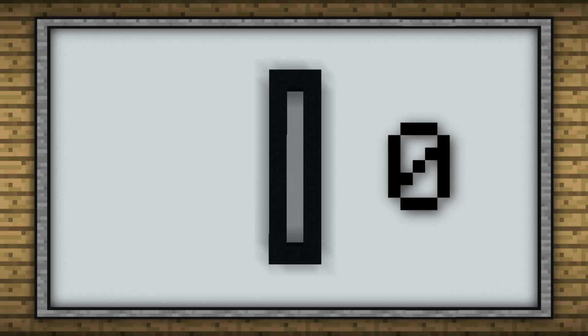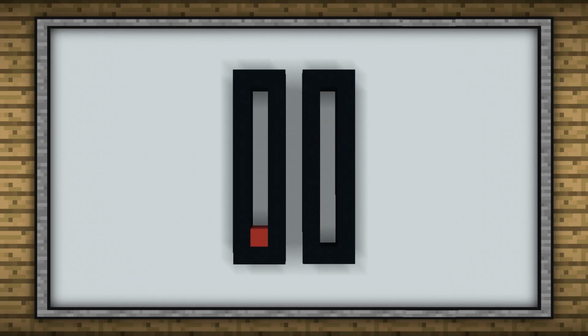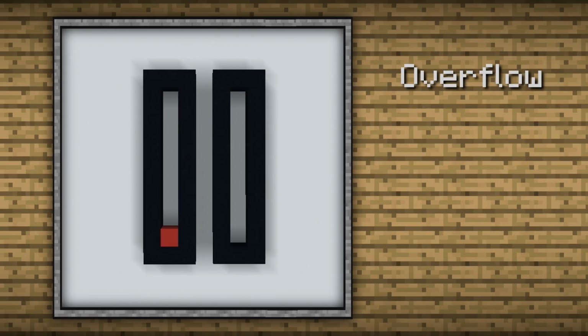To explain what I just said, I need to show you how this all works. This is a decimal number represented visually. Might not look like it, but it is. And right now it's at 0. But when we add blocks, each one of those blocks is 1, 2, 3, 4, 5, 6, 7, 8, 9 respectively. But something interesting happens when we go over 9. When we do that, we have to make another box, add a block into it, and reset the original box to 0. This is called overflow. Overflow happens once we pass the available memory, or in this case, available space, and have to add another space. In decimal, it looks like this.